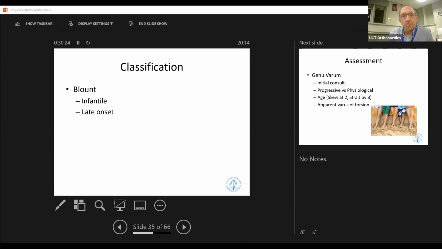And I want to stress this because the radiological picture, the clinical picture, and the course of the disease is going to be different from the late onset, and strategies for it are going to change slightly. The late onset is then also subclassified into a juvenile and adolescent, but for the purposes of this right now, let's focus on those 2 groups and then go into the detail later.